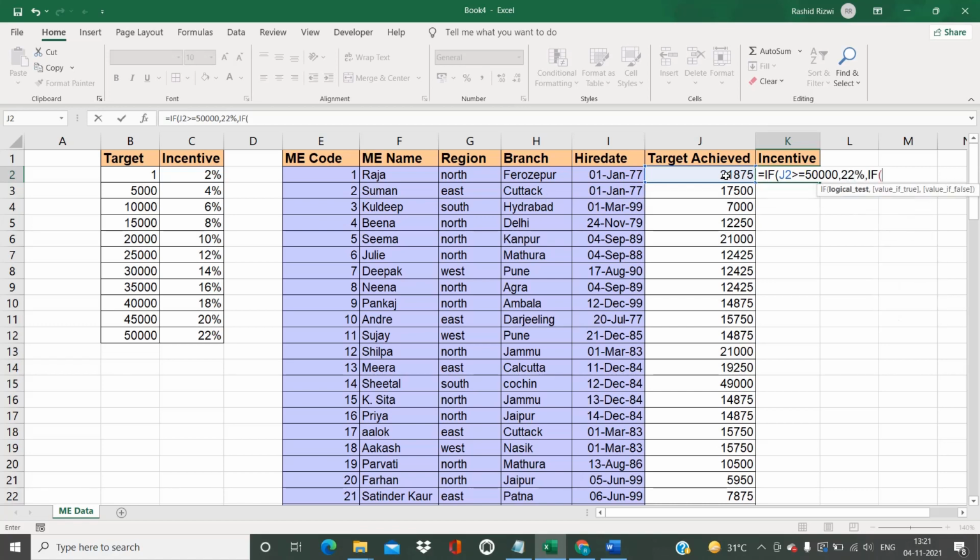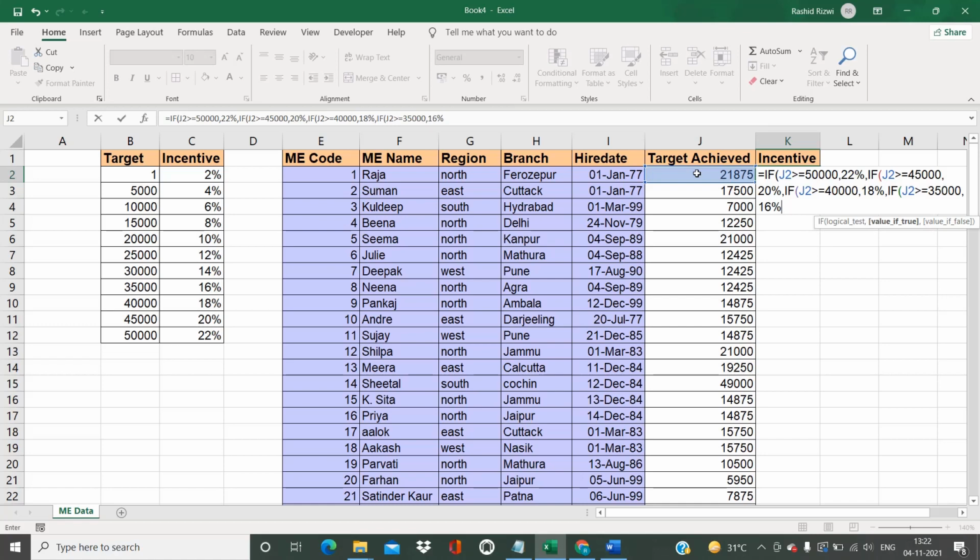Again IF, nested IF, if this is more than or equal to 45,000, then the incentive is 20%. Then again comma IF, if this is more than or equal to 40,000, then as per the table it is 18%. And then again if this is more than or equal to 35,000, then it is 16%, and so on.